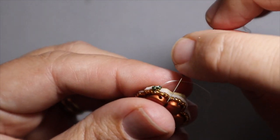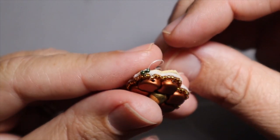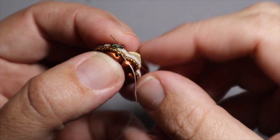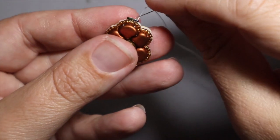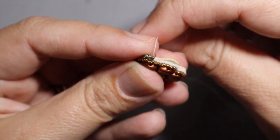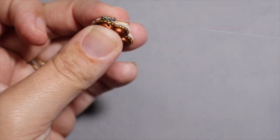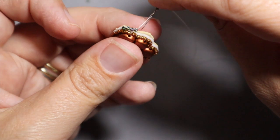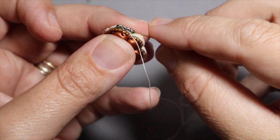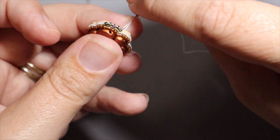Okay, now from here on out, I'm just going to pick up one bead. I'm going to go through both foundation and Ultra Suede, and I'm coming up right next there to the bead that I had just finished, and then I'm going to go through that bead. And you'll notice I'm doing a different color 15 here. I like to do 2 colors of 15 so that it really helps to give some dimension to your piece. If you only have one color or you only want to use one color, that's fine as well. You know, it's completely up to you. Remember, this is not saying you have to do this. This is saying you can do this, and it's a suggestion, not a requirement.